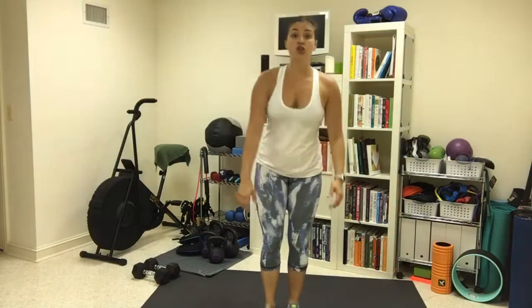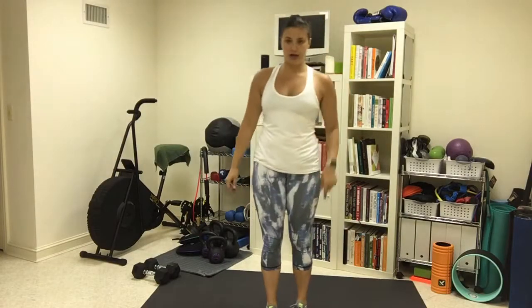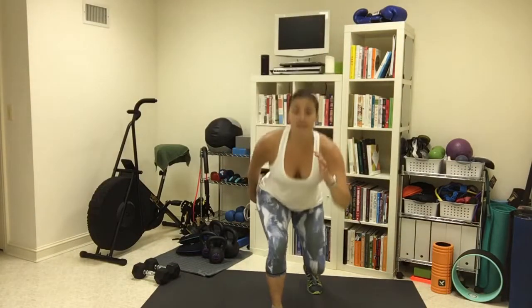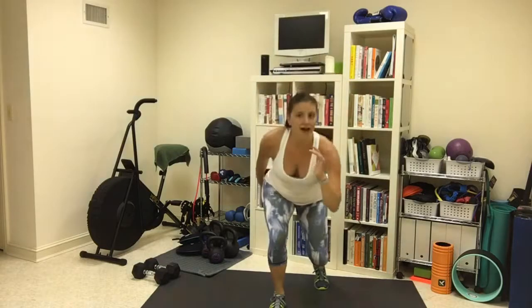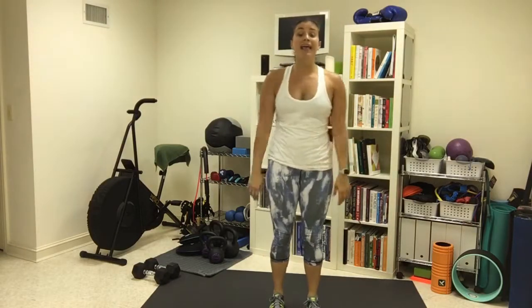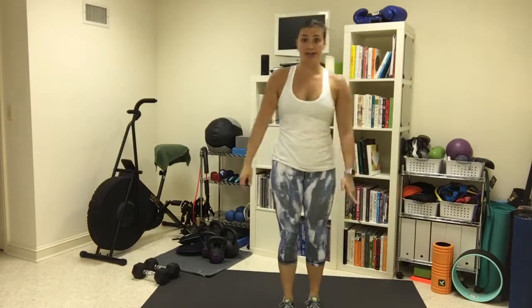To take this up a notch, jump, alternating lunges. Here we go. Now, again, you can go for the entire 30 seconds, or maybe just see if I can do 4, 5, 6 in a row. And then going back to those lunges, catch your breath.